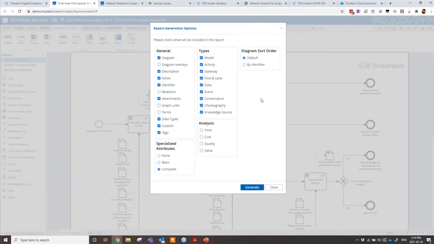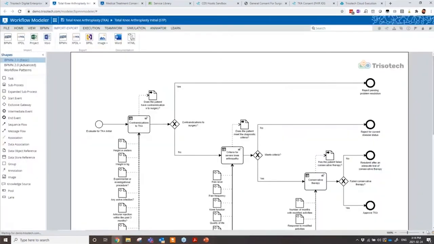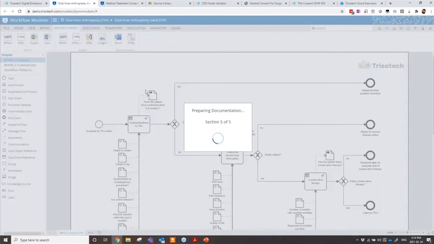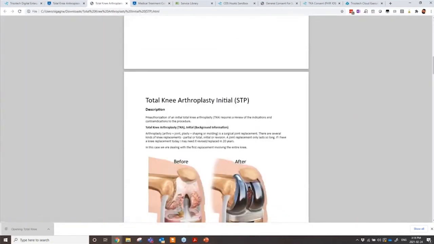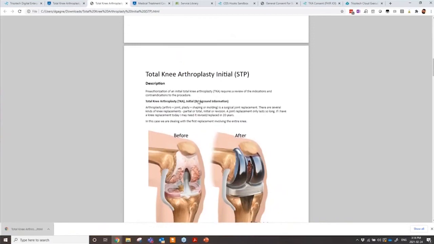Over. Thank you. And going back to an earlier point that we made about the fact that this single artifact, this model, is not only a representation of the logic, but it is also the code for execution, and it is the documentation. So if I generate from this model here, I'm getting also the actual guideline documentation that is extracted directly from that model.